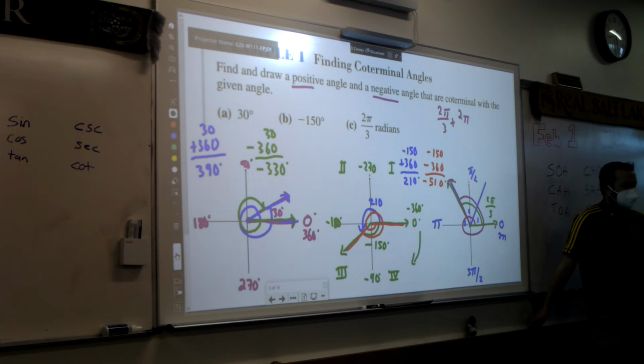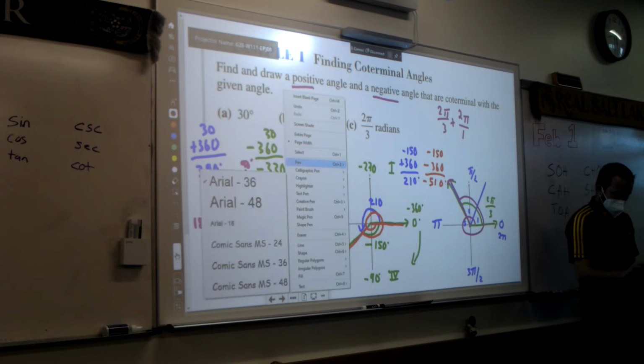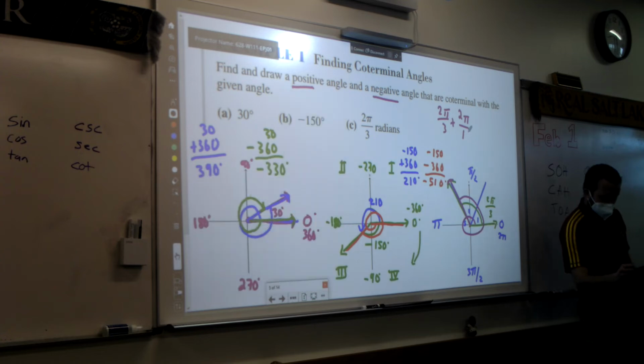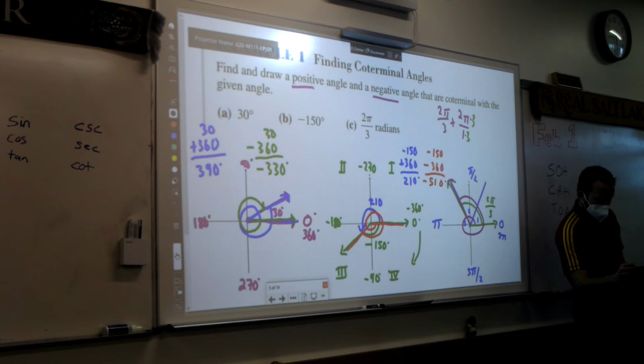We're trying to add fractions. What's the rule with adding fractions? We need a common denominator. What is the denominator of 2 pi? 1. What do I want that to be? Can I change that to 3? Sure, as long as what? There you go. You guys are so smart. So that would be times by 3 here and here. So what that's turned into is 2 pi thirds plus 6 pi thirds.